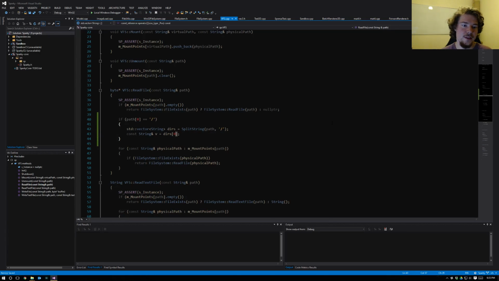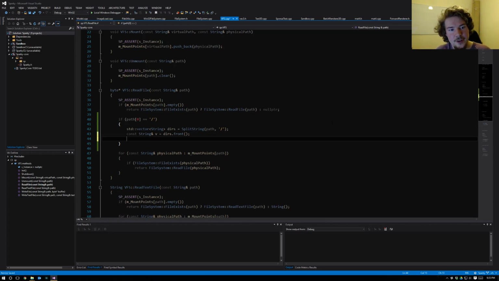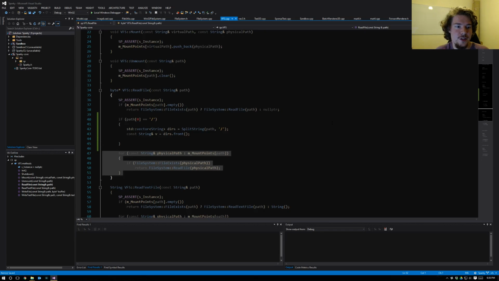I guess I'll just do .front. Right, that's the first directory. So this is what we need to match into the mount points. So I guess we'll move this here. Here's what we'll do. So if there are no, yeah.